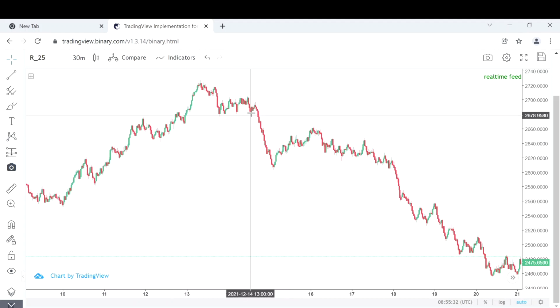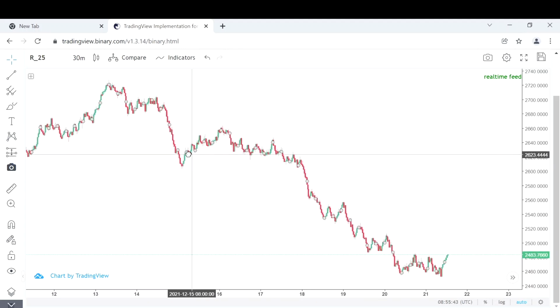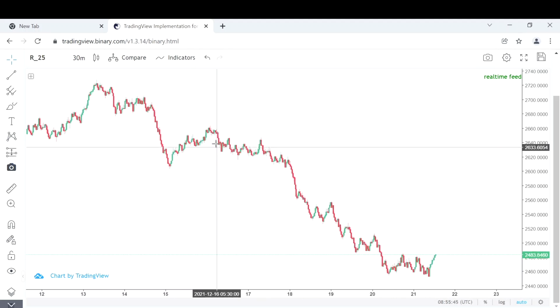Let's say from here you take a trade here. You can place your take profit here. So when price gets here, you can see it breaks down, then it drags back to retest here, back again. Are you seeing it? Then price drags down. Let's say it dragged up again, then you take another trade at this point.